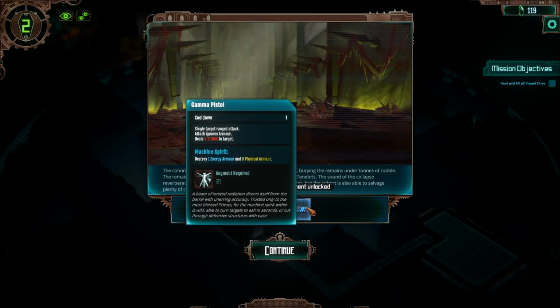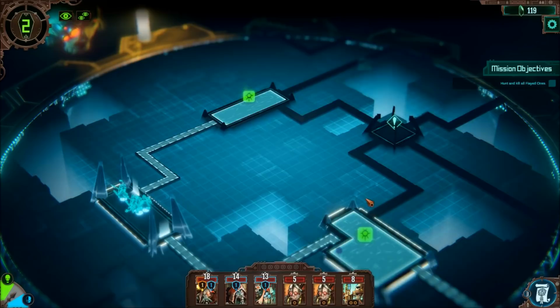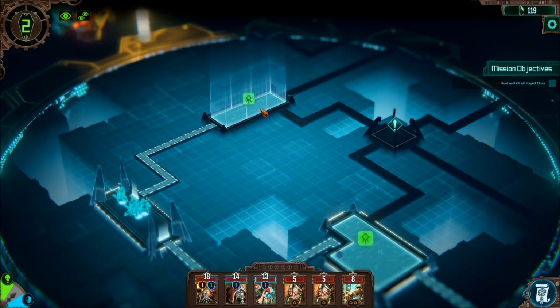So we got this gamma pistol. Single target attack deals 1 to 2 damage with a 1 turn cooldown. This is very similar to the pistol that we started with, except that one doesn't have a cooldown, this one does. But it looks like it doesn't require any cognition to fire. So I think it's just an energy damage version of that starter pistol, that one, I think, being physical. But I don't know. More options is always nice, although probably won't end up using that one. So let's move on.